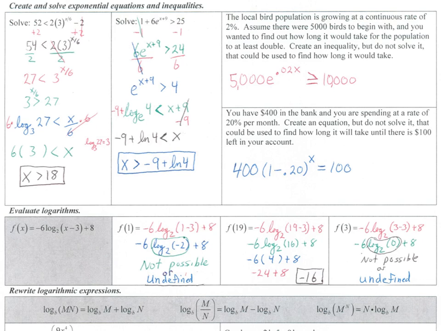Like to help review for the Unit 4 test. To solve this one, you add the 2 over, divide the 2 off, then you get this. Then you've got to switch this to the other side, at least I do, because I'm going to be switching to a log once you get to here.